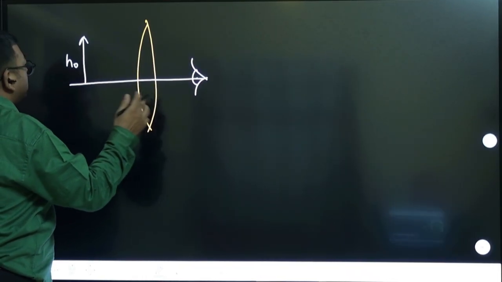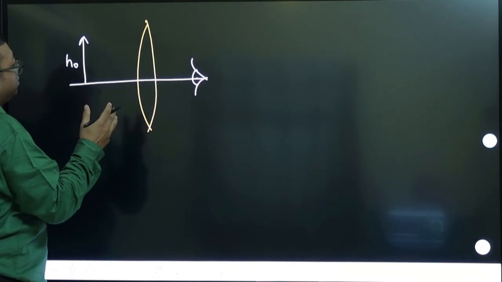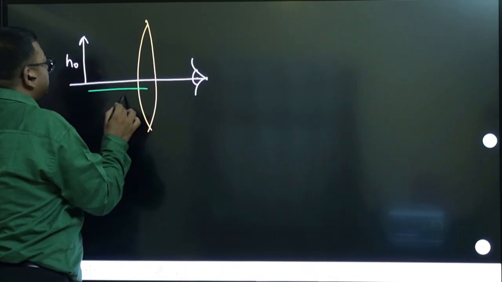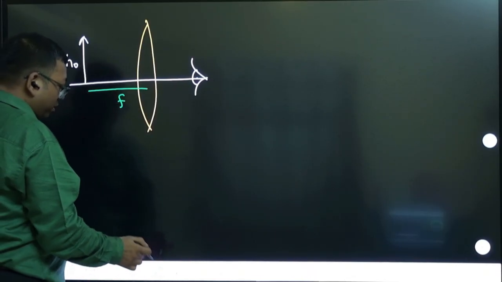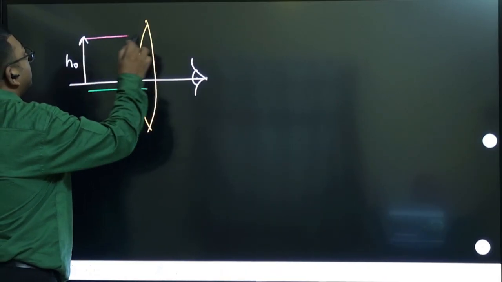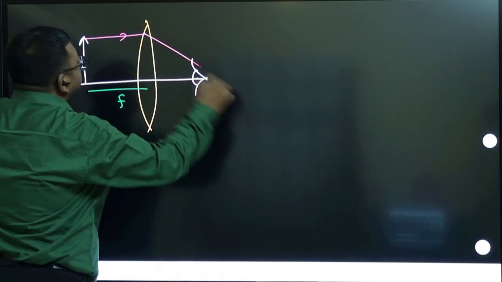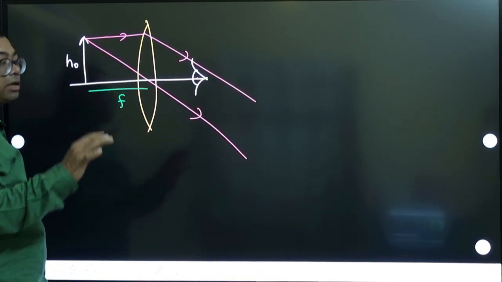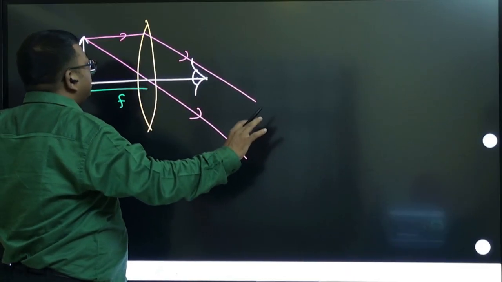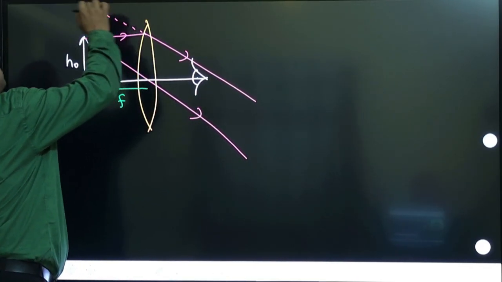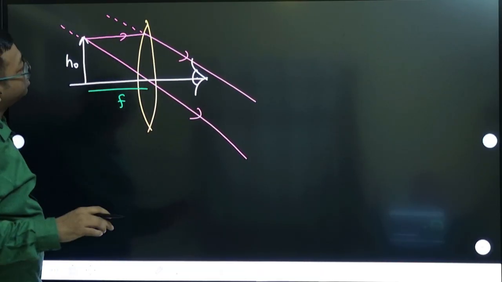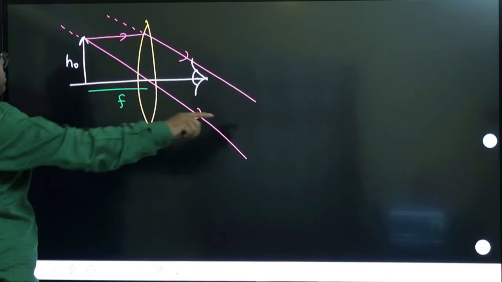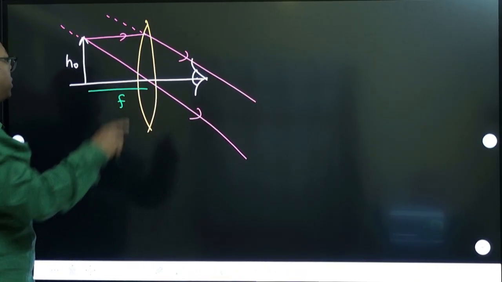Of course, now this lens will be making an image of this object. That image can be at infinity. Suppose I keep this distance as the focal length of the lens. You know how the rays will go: this ray will pass like this, and here we take another ray. These rays will be going to infinity, because the image will form at infinity, and if we extend them backwards, it will look like the image is coming from infinity.